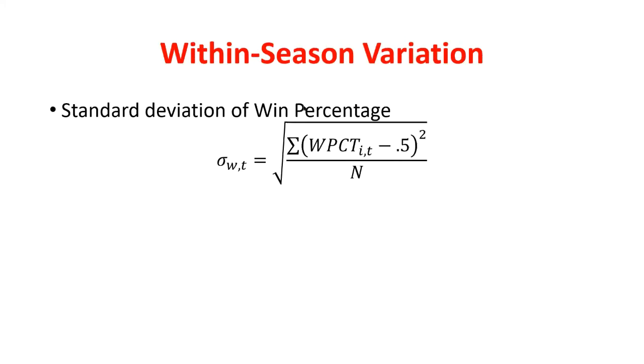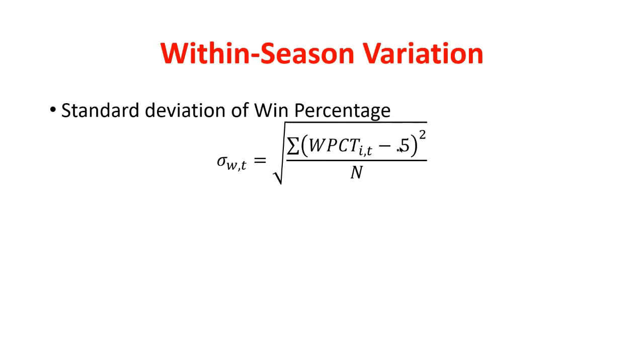Okay? So one way we can measure this competitive balance or competitive imbalance is with a standard deviation, right? So the equation that we typically have for the standard deviation or the variance: if you have a data set, you go through every observation, you take the value for whatever variable you're interested in, you subtract the mean, 0.5 here, and then you square it, right? Well, if we did that for every single team and then added them all up and divided by the number of teams we have in that league, that would be the variance in win percentages for our league.